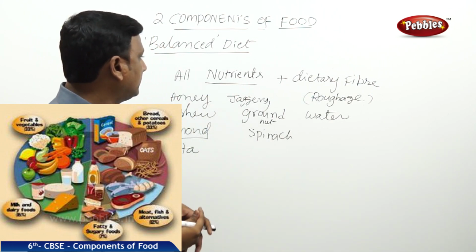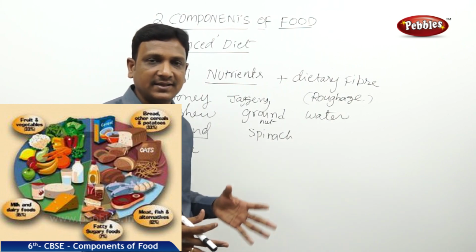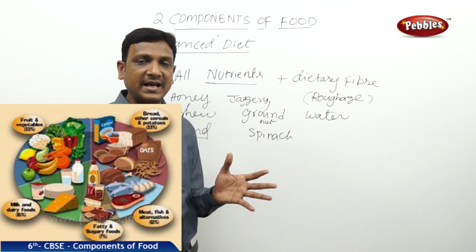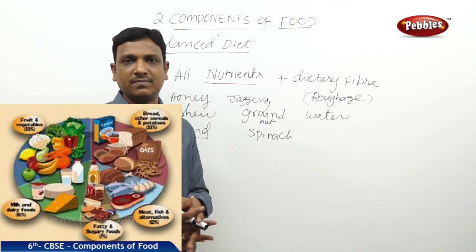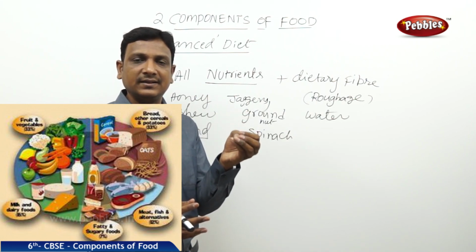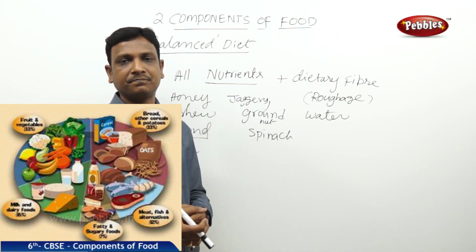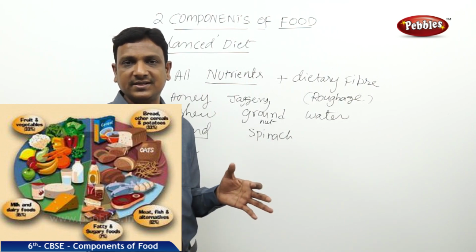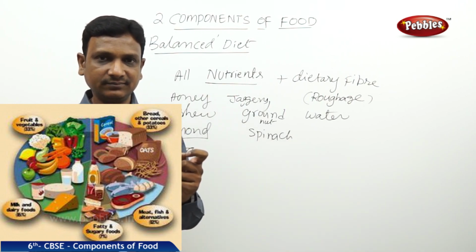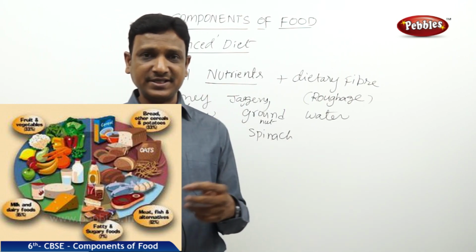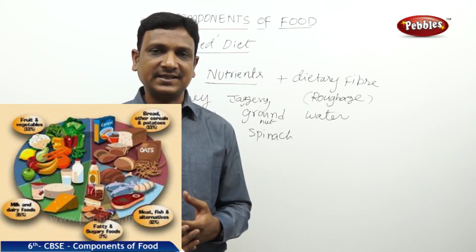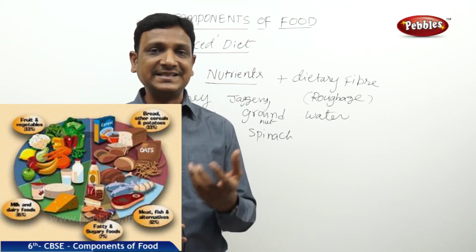So it is not the point that a balanced diet means an expensive diet. With the available items, you can plan a balanced diet within your budget, because there are so many food items available for less money. The thing is, we should see that the food items contain the nutrients. Here the point is whether you choose the food items based on taste. As you are all children, you give preference to your taste, so you will be choosing the food items which are much tastier.